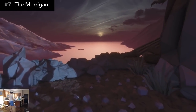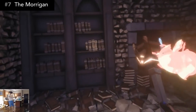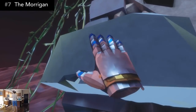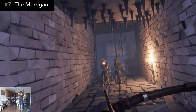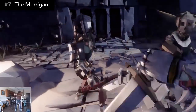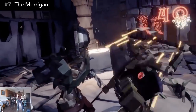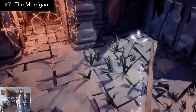Number 7: The Morrigan tells the tale of a foolish king that gave his daughter to an evil queen to save his kingdom — so of course, you've got to rescue her. It's a lightly story-driven dungeon crawler where you traverse through obstacle course climbing, simple puzzles, avoiding traps, and more. The combat is fantastic — the physics are very well done, with the striking and parrying feeling legit. It's quite satisfying to engage in the swordplay, and the sound design also helps enhance the combat and makes it feel intense.